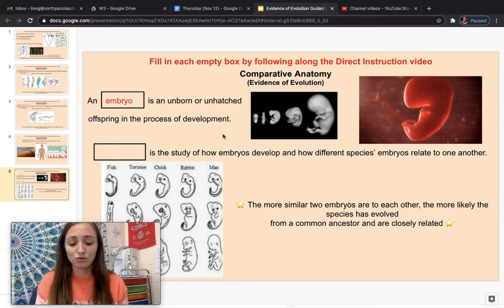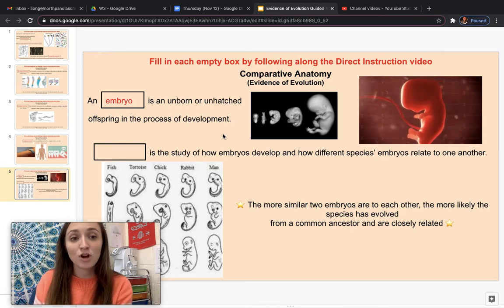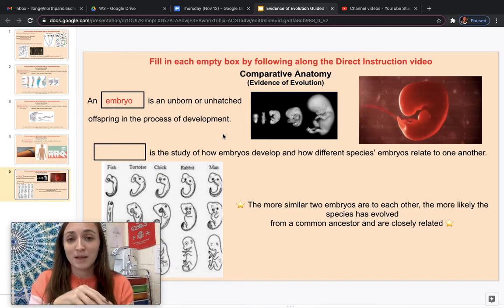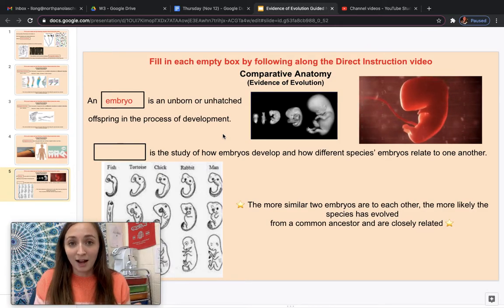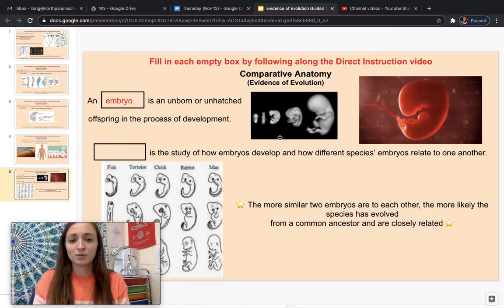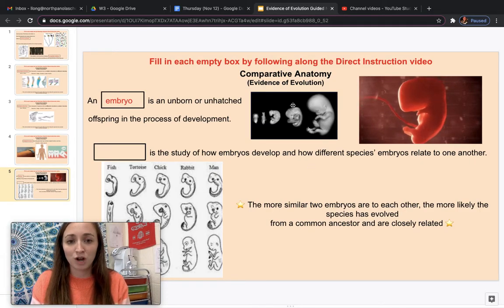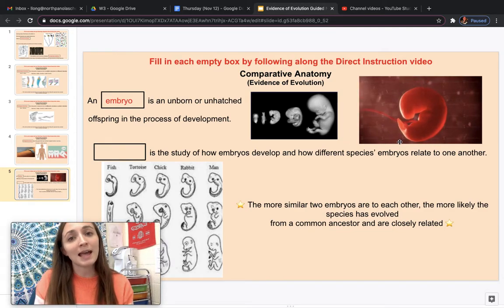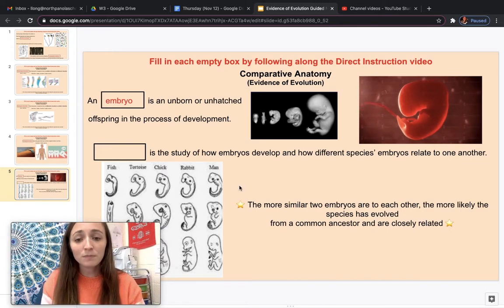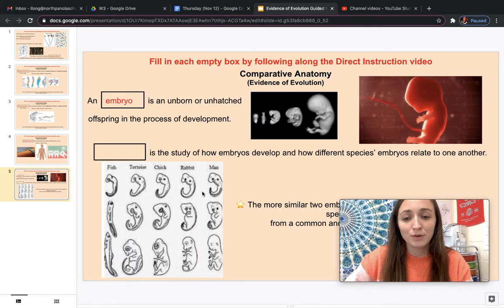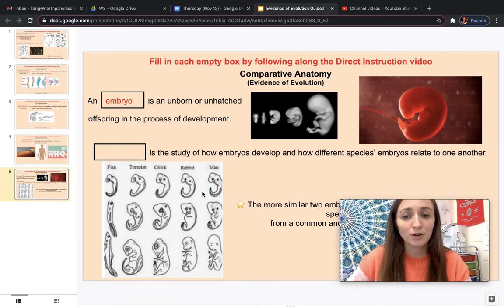So basically, right after sexual reproduction takes place and the egg and the sperm make a fertilized zygote, over time you start to grow and develop. You don't just suddenly become this giant baby, right? It takes some time. You grow. Same thing with all living organisms. You start out as an embryo, and you slowly develop into the human animal that you are today, right? So what scientists do is look at how embryos of different species compare to one another.